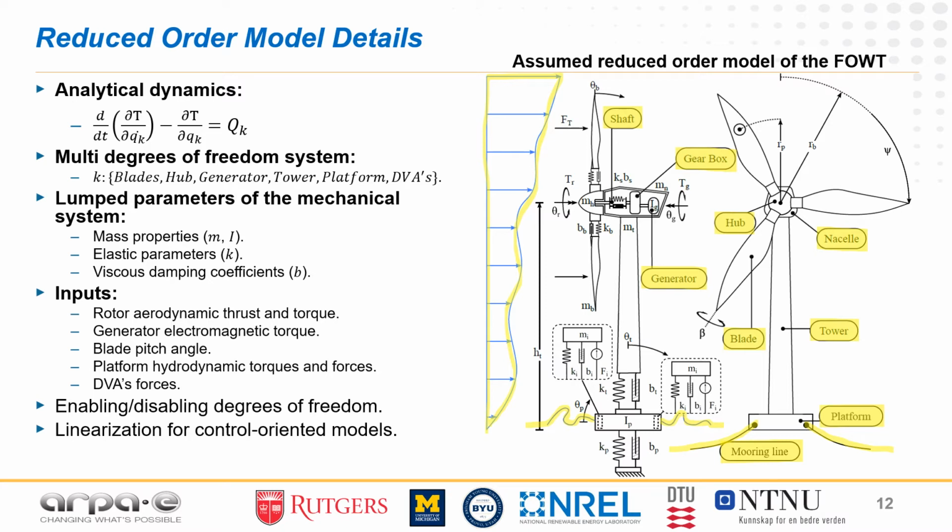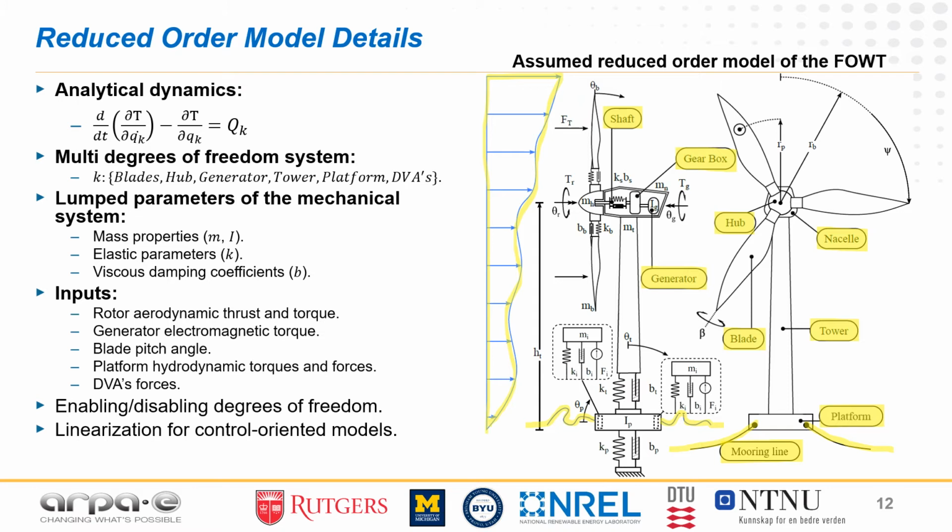Euler-Lagrange equations are written in terms of kinetic energy and both conservative and non-conservative generalized forces. The contributions of conservative forces are related to the potential energy of the system, while the contributions of non-conservative forces are related to the aerodynamic and hydrodynamic effects, damping mechanisms, and forces made by actuators. The aerodynamic coefficients of the rotor blades are assumed to be a function of both the pitch angle and the tip speed ratio of the blade.